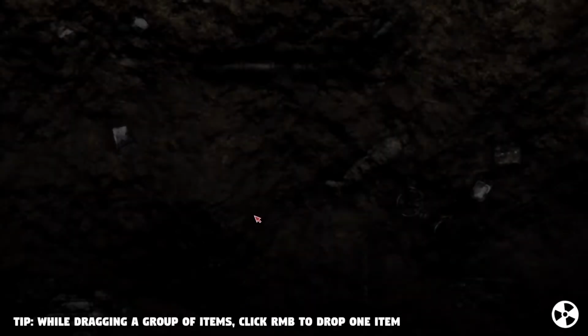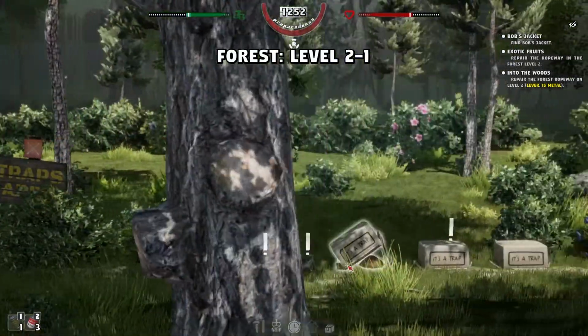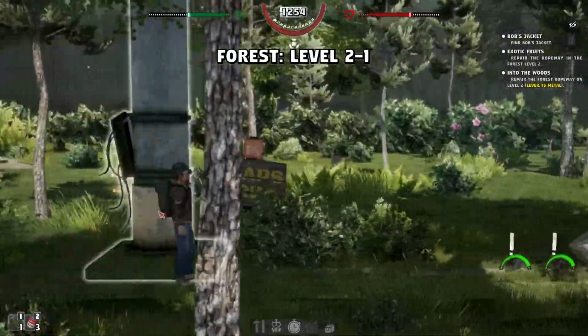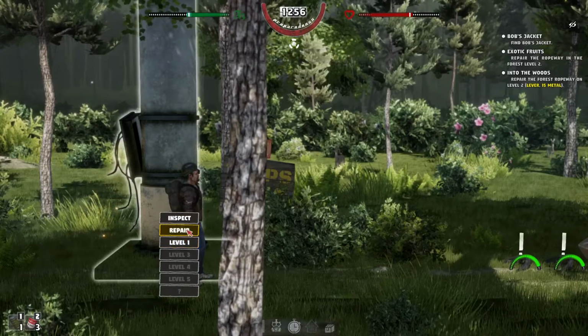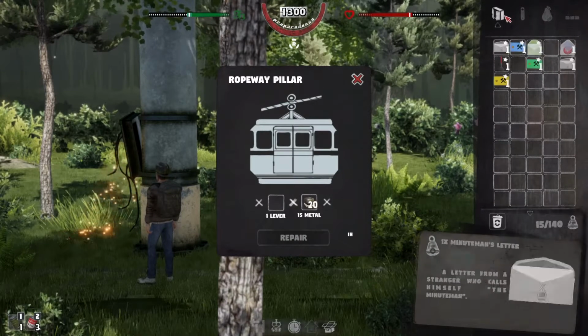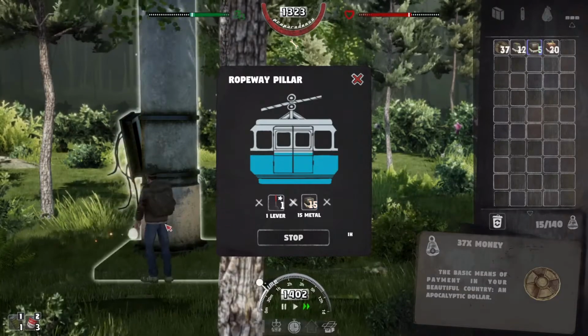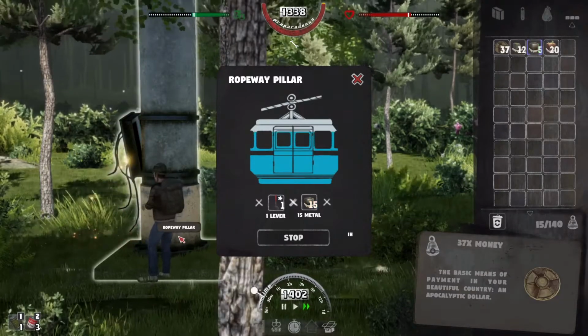Oof. Yeah, speed running's not my thing. But there we go. We're giving it a go anyway. So let's come up to here. We can repair the ropeway. Let's go to level 2. And then we can repair that. That's going to take an hour. But that's okay. Oh, all the traps are more or less ready. We'll come and check those later. Let's repair that.